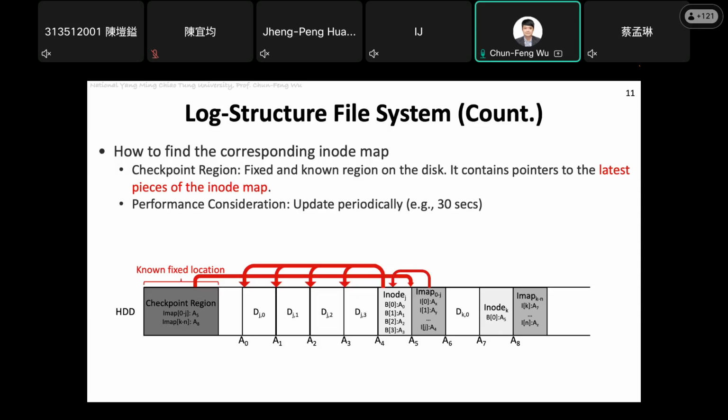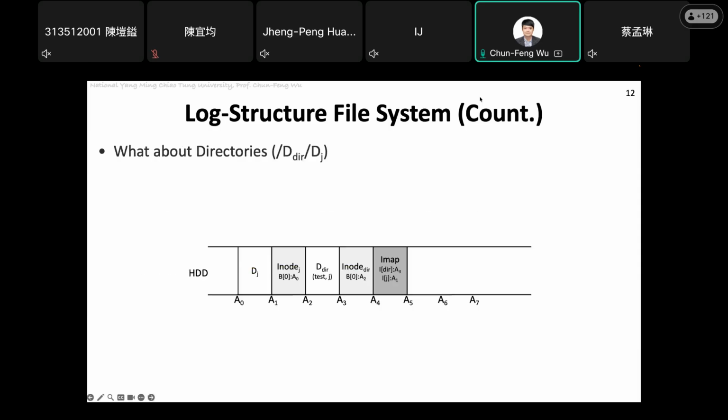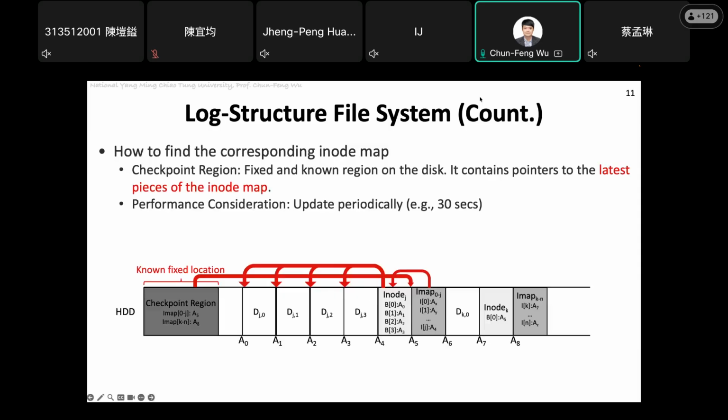You can also think about, if you have the thing called a journal, the journal area will be a contiguous area on the disk in some place.